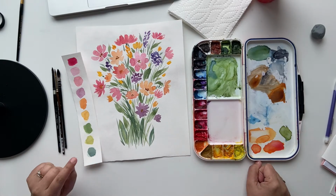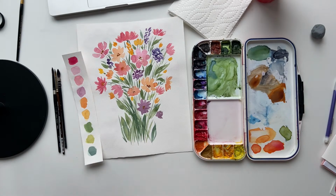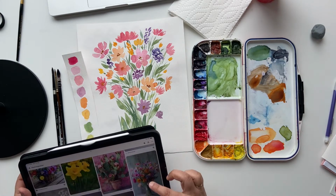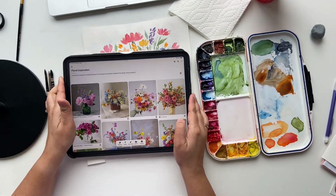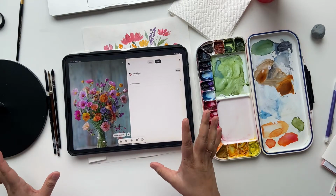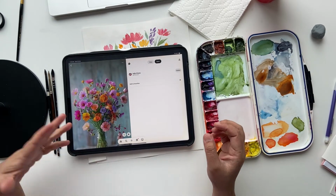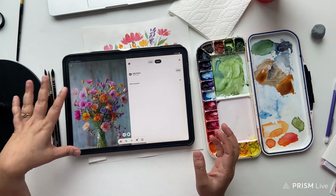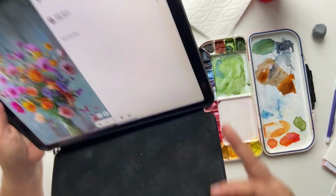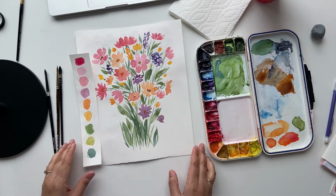I have also provided a link to my Pinterest board from where I have taken this inspiration. I can show you the picture in case you are interested. You can actually open that up along with me. This is the board that I always use for inspiration. And I think this one is the bouquet that I took the inspiration from. It's not exactly what I painted, but from a colors perspective and from the arrangement perspective, this is what I have looked at, and this is my inspiration. So I'm not going to use this today. I am going to use the painting as a reference, and I'll go through all the supplies, what colors I'm using, all that stuff here.